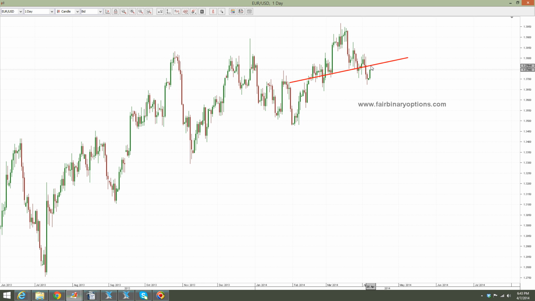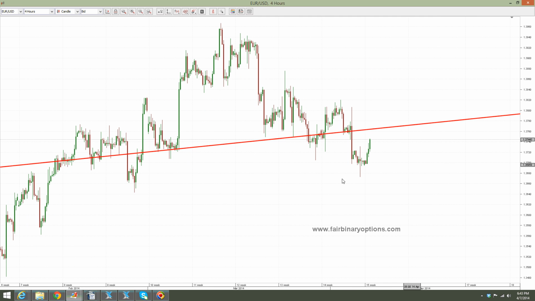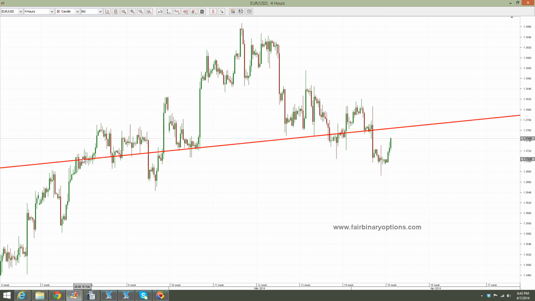But I'm looking for this neckline to be retested, so something like 20 pips or 30 pips or even 50 pips to the upside would not be out of the question. See, this is our neckline. This is the triangle that hesitated here so many times, broken here, retested. So the left shoulder should be this one here. Then if you take exactly the same shoulder and project it on the right side, you will have almost exactly the same time for the right shoulder.